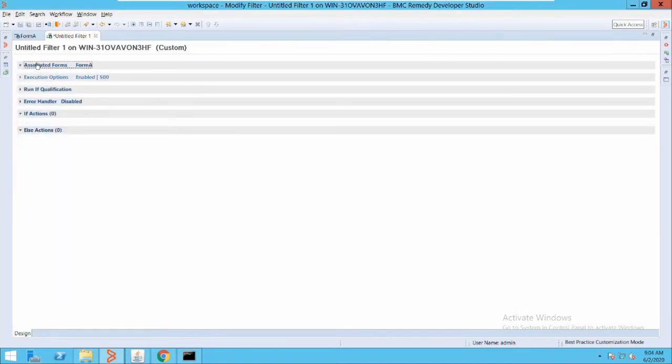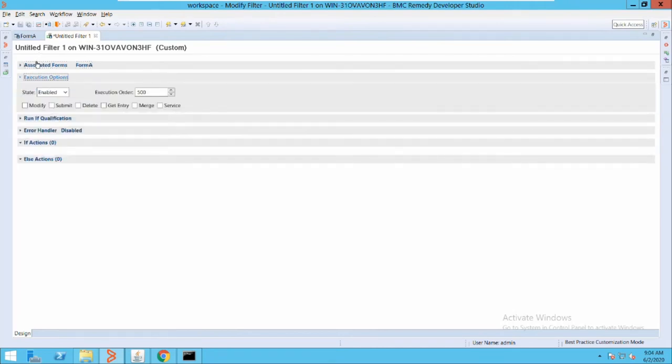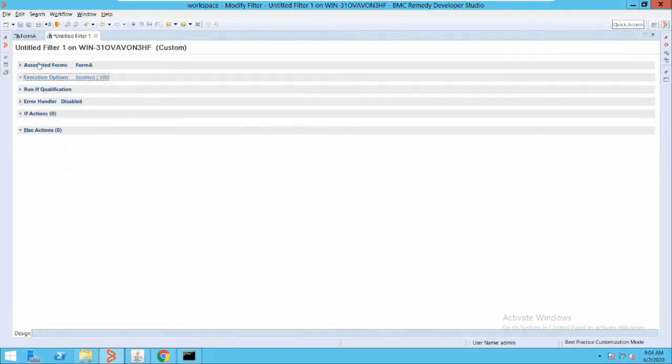Now as we have seen in the active links, there are execution options, Run If, then we have If Action and Else sections. The same applies here, but the difference is that in filters, first of all, we don't have permissions. Filters run on a server, so it's irrespective of your permissions.